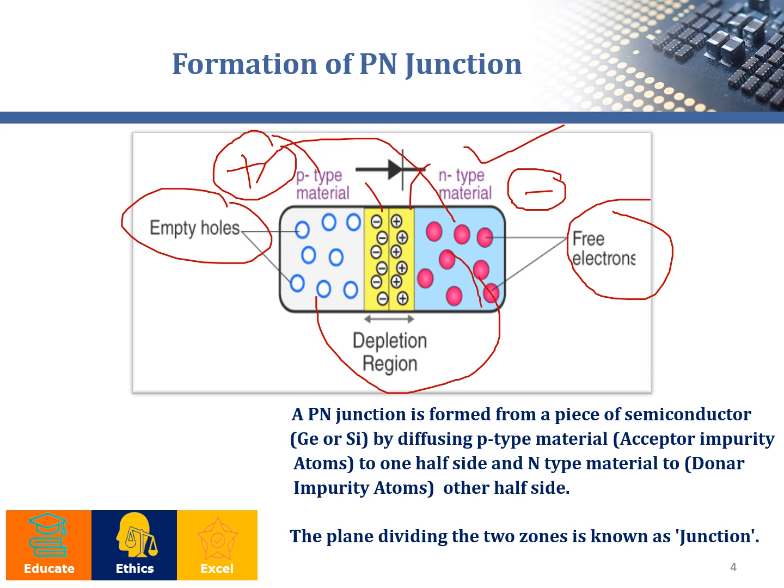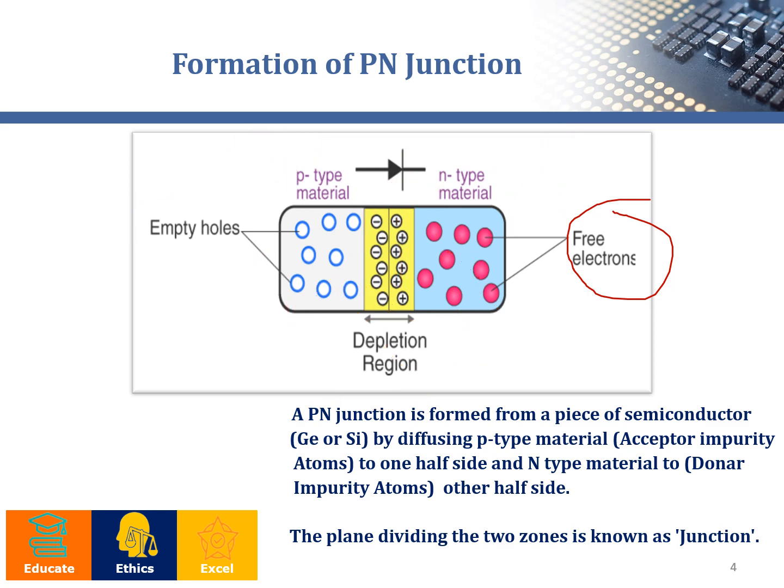The electrons try to cross over this junction and meet the p-type material, and the excess electrons are stored in the middle position. Similarly, the holes in the p-type material, which are of positive charge, get attracted towards the n-type material, and they get stored in the middle position. So this region, which is made up of these charge particles, is called the depletion region. This depletion region is depleted of charge carriers, and these charge carriers are highly immobile.